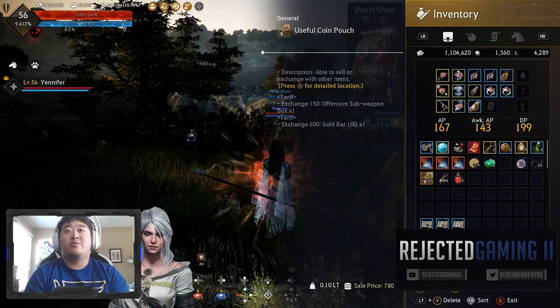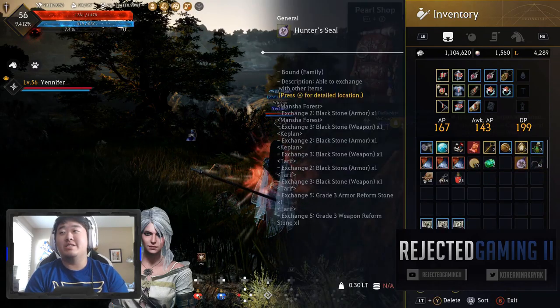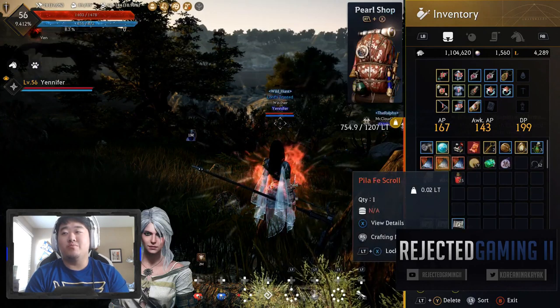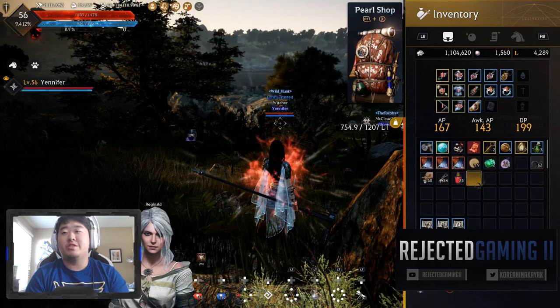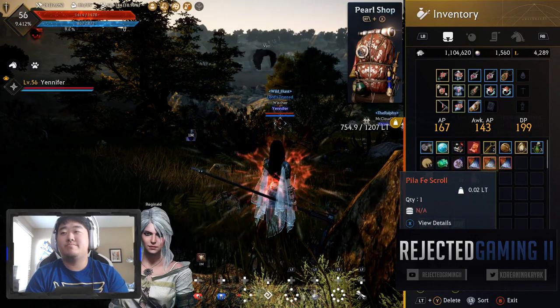So, we didn't get enough to get any of this, but that's alright. We did get enough to do this. These actually come in kind of clutch, the Hunter Seals. The Emeralds are whatever, they're not super important, but all of that's pretty good. I'm gonna move this stuff down here so we can keep track. I'm gonna move this over like that.